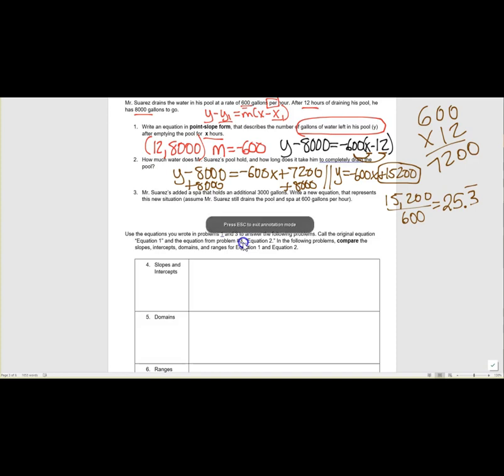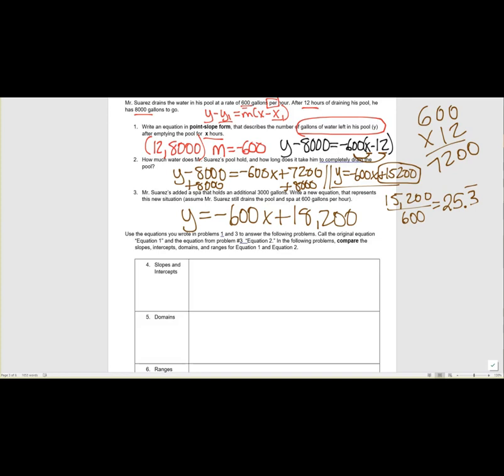Well, it has 8,000 gallons to go, so again we could add the 7,200 and the 8,000 to get that 15,200. Now then, when we add in the SPA that holds the additional 3,000 gallons, we could write this equation in a number of ways. Being that in question 2, I went ahead and solved that equation for y, the easiest thing to do is just rewrite that equation, but add 3,000 gallons to the y-intercept, meaning that it would start out with 18,200 gallons to go.